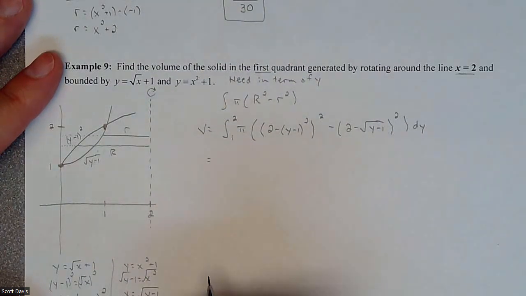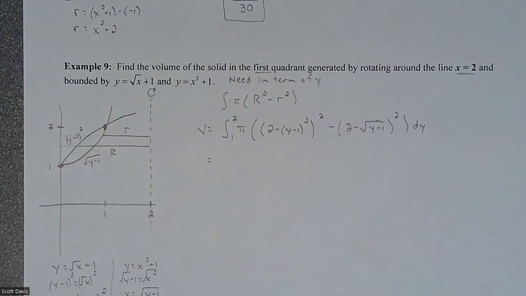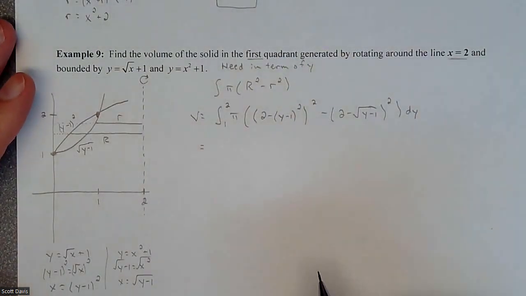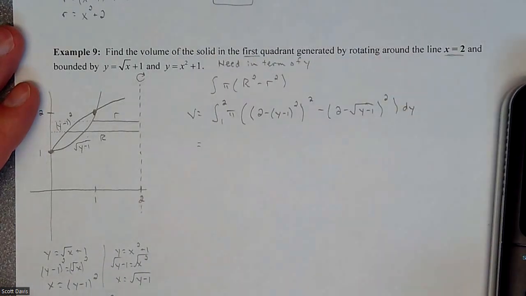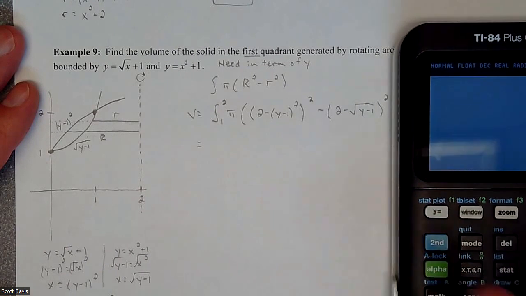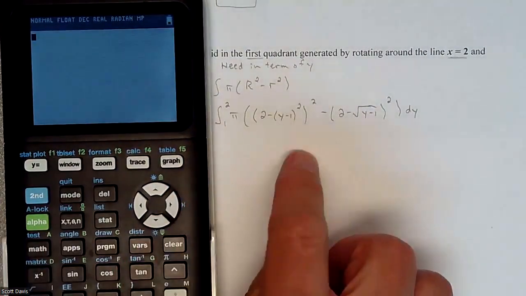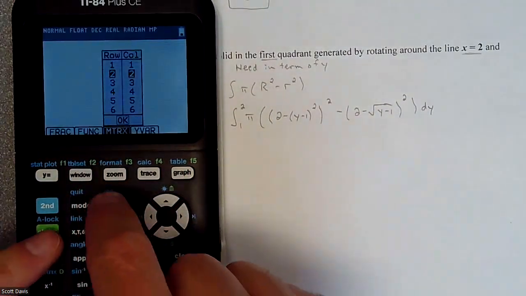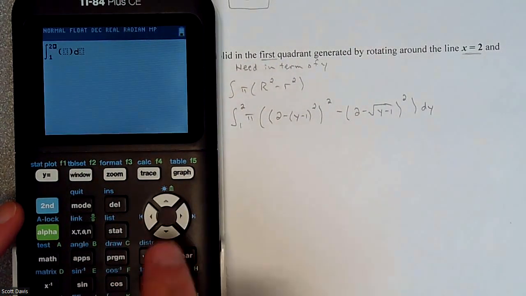This problem is one that we're going to do with the calculator. We're going to plug it right into the calculator. We're not going to go through all the math on it. That'll be for a different kind of video. So we're going to take this value, which gets a little trickier than what we would like it to be. So we're going to turn this one into a calculator problem, and we're going to do the integral here. So we're going to go integral from 1 to 2.